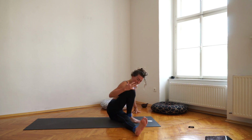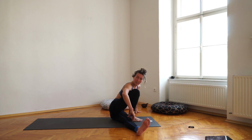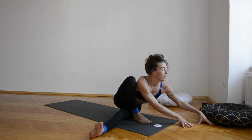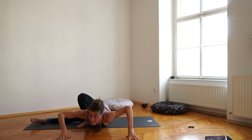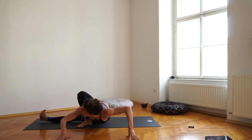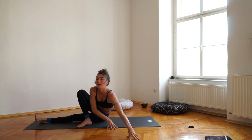So this time your right knee is just bent over, your left leg is straight. Come forward with your fingertips. And exhale, lower down. Your elbows are nicely opened. And maybe you activate through your left foot. Good. Inhale, come back up.